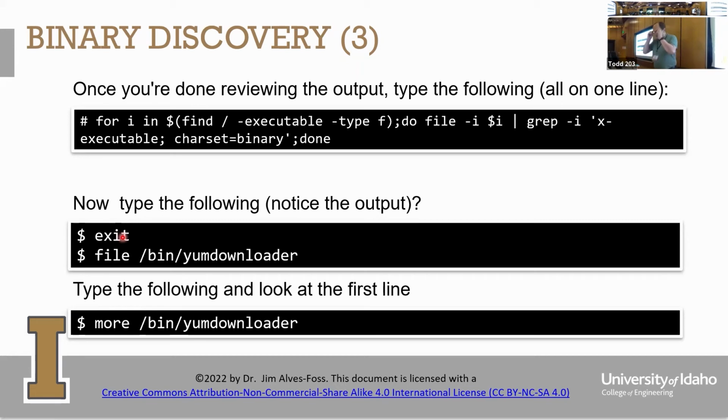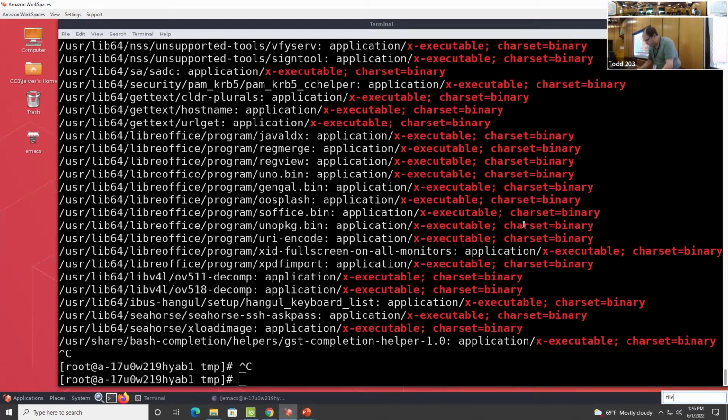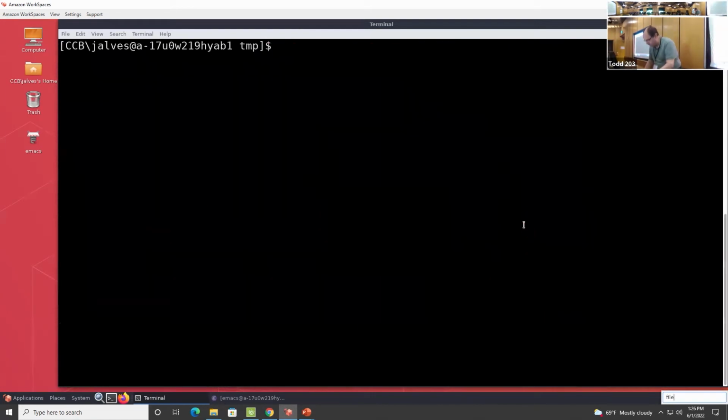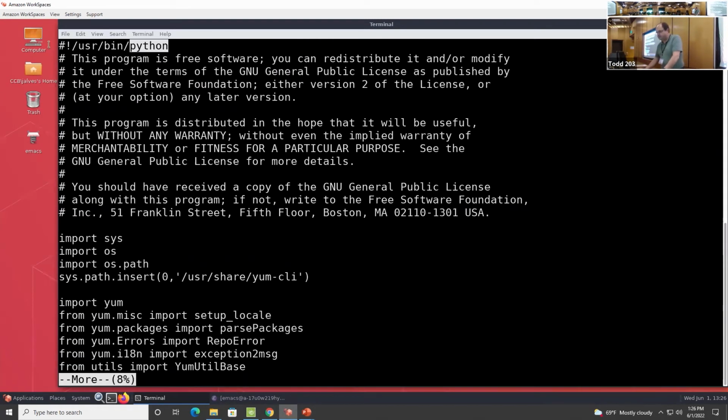But because we were talking about executables earlier, I'm going to look at this one file. Okay. Clear my screen again. Now notice when I'm typing this, I type D, and then I got the whole thing. Tab auto-completes for you with Linux, if you're not familiar with that. I have so many students who don't know this. Okay, it's a Python script. So if I actually do a more and look at it, notice the beginning has this command. The pound exclamation says, hey, use this as the interpreter for the rest of this file. So that's how it knows it's a Python script.